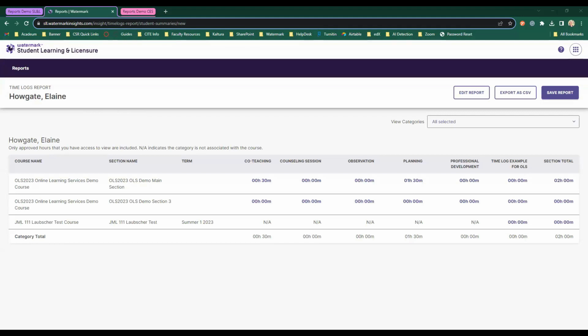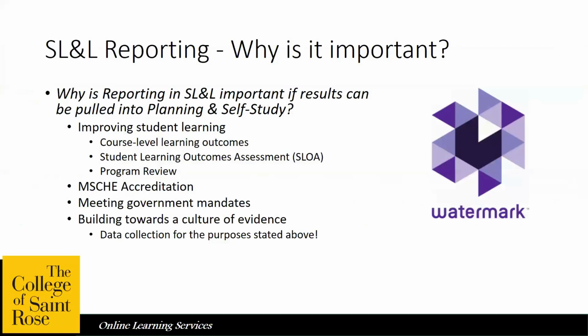So let me just go back to my slideshow really quick. Okay, so why is reporting in student learning and licensure important if results can be pulled into planning and self-study? With planning and self-study, that is going to be a tool that we're using later on for SLOAs and SOARs.